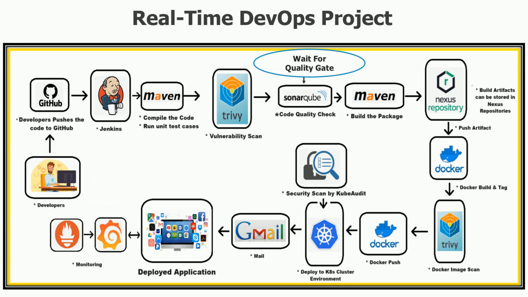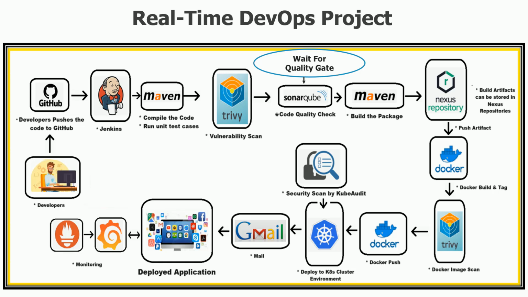Now again you can see I have used the Trivy tool, which is a versatile tool, just to scan the Docker image and check if there is any vulnerability issue with it. And finally we are going to push the Docker image to Docker Hub. So here we are performing everything with the help of the CI/CD pipeline. Now we have our application available on Docker Hub, in the form of a Docker image.